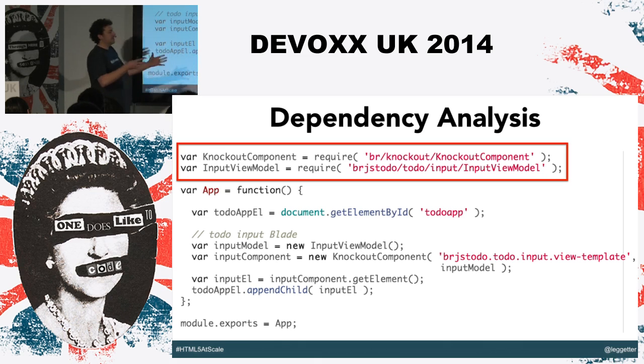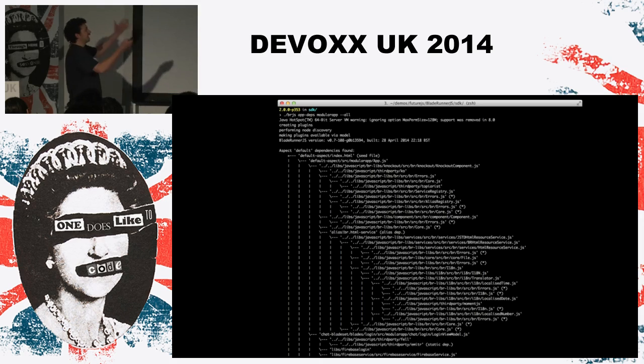Not only that, because we know that these features have their CSS, their JavaScript, their HTML, their images together, if we see a reference to this input feature, we go, right, well, we also should bundle the CSS, the images, the I18N, and so on for this. So this is an example of the output.